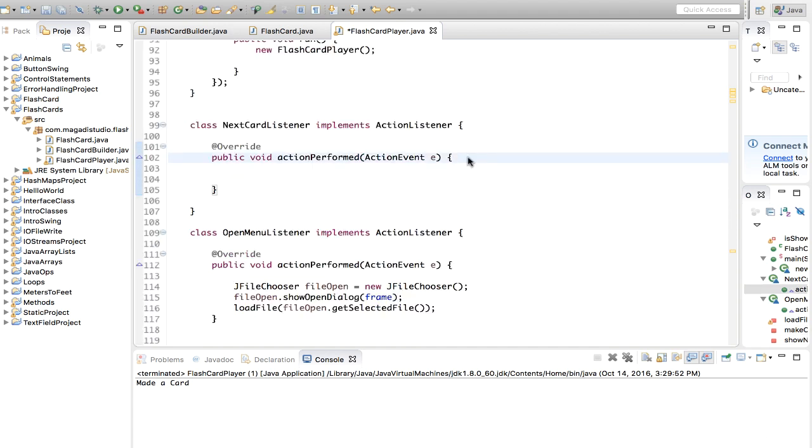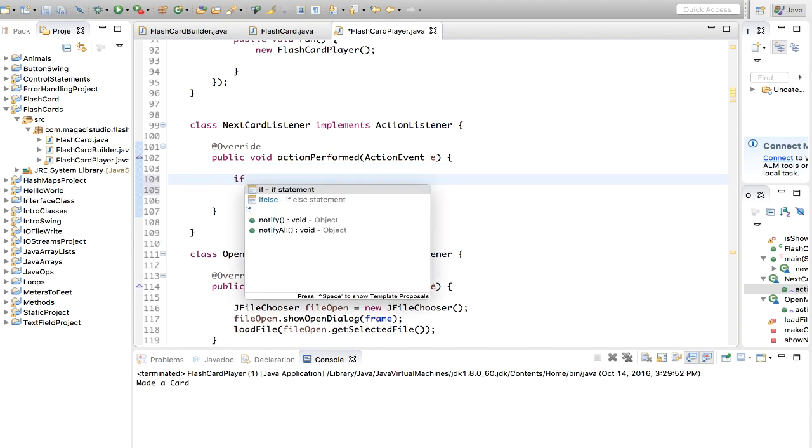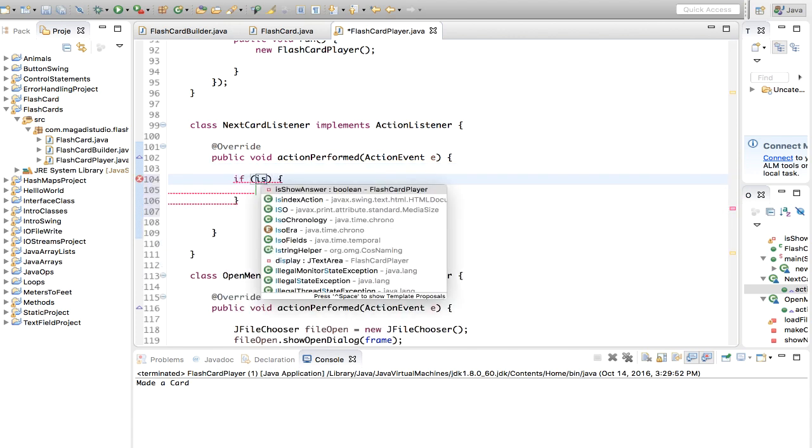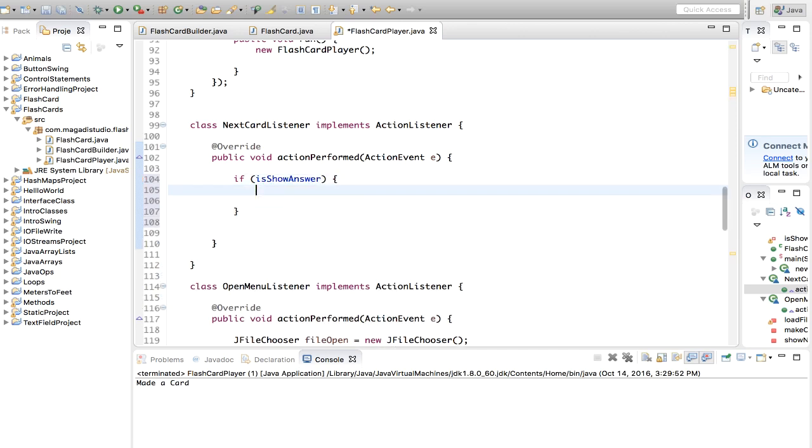So this next card listener will listen to a few things. Here we are going to use isShowAnswer, because that's what is going to determine whether to show the answer or whether they have seen the question. So we're going to say if isShowAnswer is true, this means we need to show the answer.